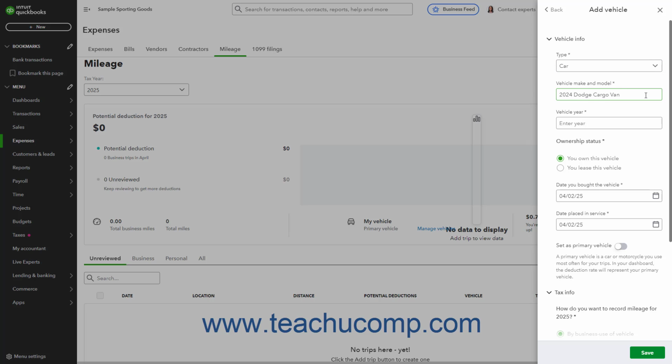Type the vehicle's year into the Vehicle Year field. Choose an option for the ownership status setting to show whether you lease or own it. Select when you bought the vehicle from the Date You Bought the Vehicle Calendar Selector field. Select the date you put it into service from the Date Placed in Service Calendar Selector field.